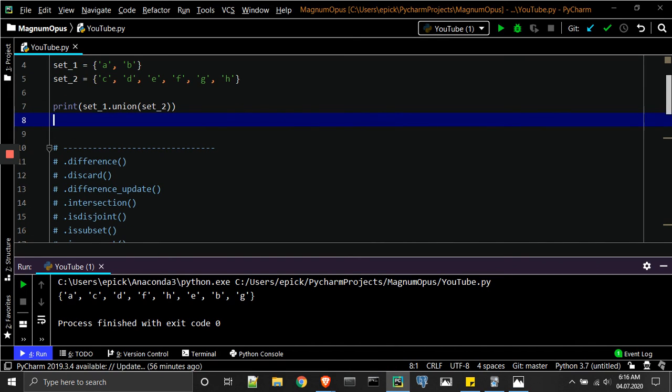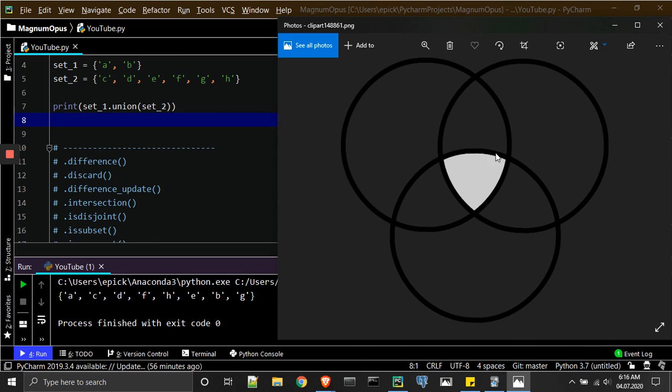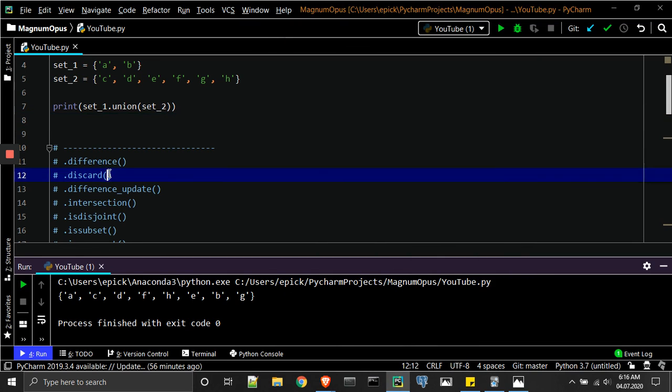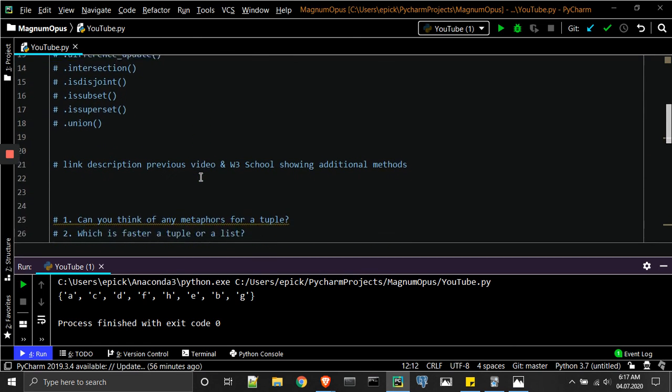So hopefully you didn't find this too confusing, and hopefully the Venn diagram helped just a bit to allow you to see how differences will work, and it's really just an overlap of the first set with the second set, and then how you can manipulate the two sets together and find if there's true or false values and whatnot. But in the link in the description, I'll add some additional questions.